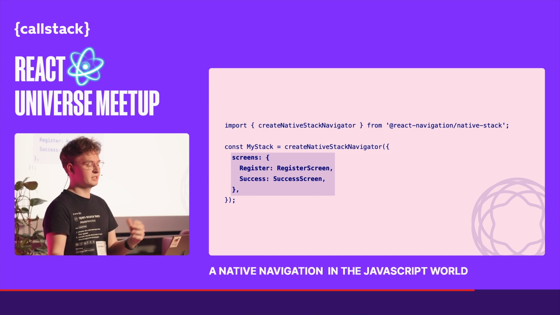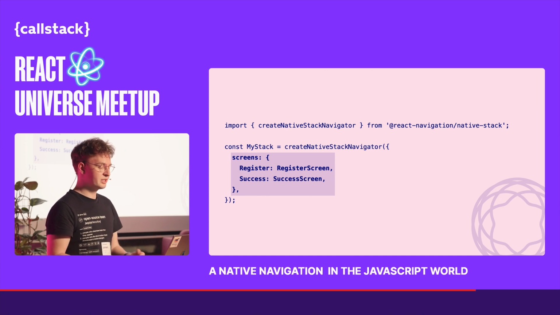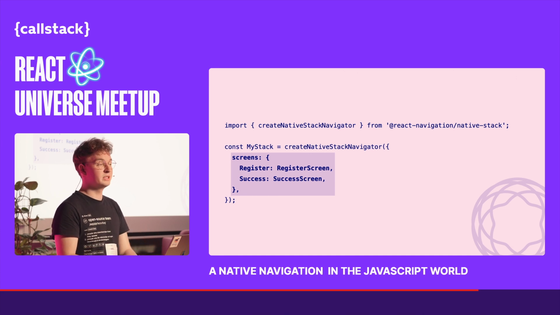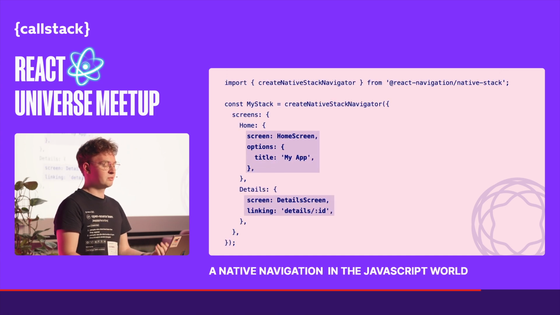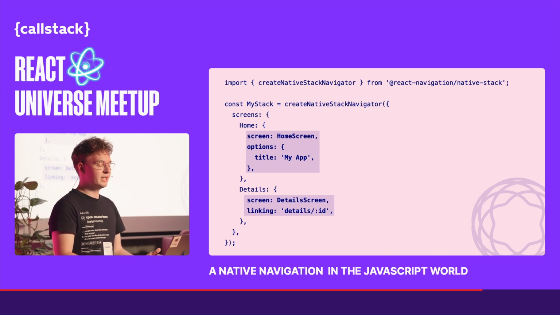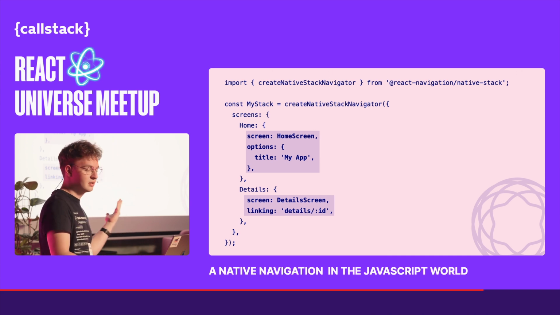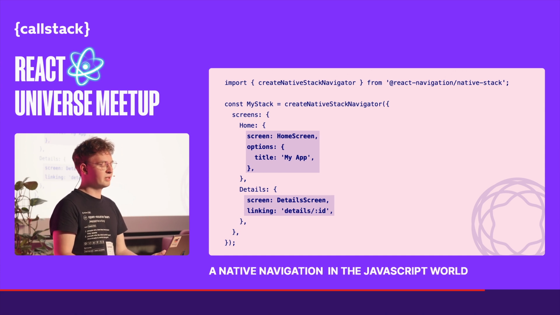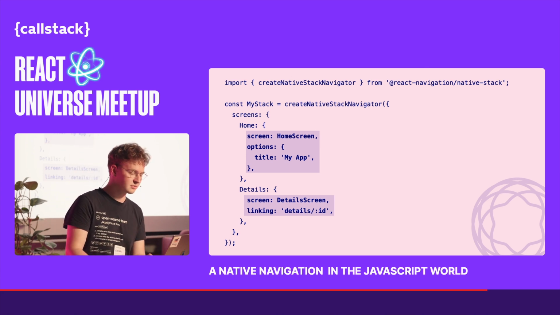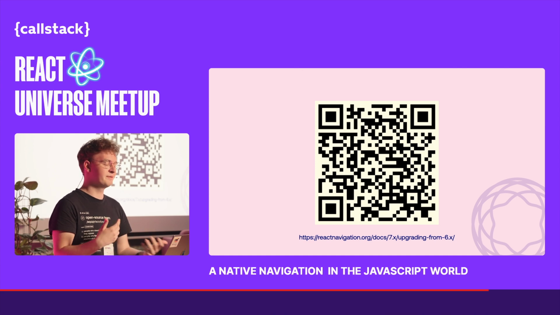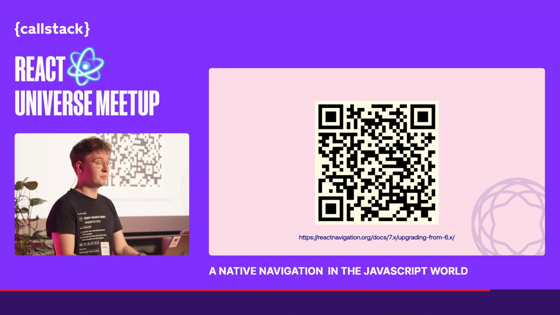You can, of course, mix static and dynamic configuration, where, for example, you could have top-level navigators written in a static way, where deeper navigators could be written in a dynamic way. You can also define screens in a more advanced way by giving them options, object, or a linking configuration, as in this example. Of course, in this way, providing screen parameter is obligatory, like we need to know what view should we render for a given screen. For more information of the new static navigator API and other features, such as screen preloading, you can visit also official React Navigation documentation about upgrading to v7.